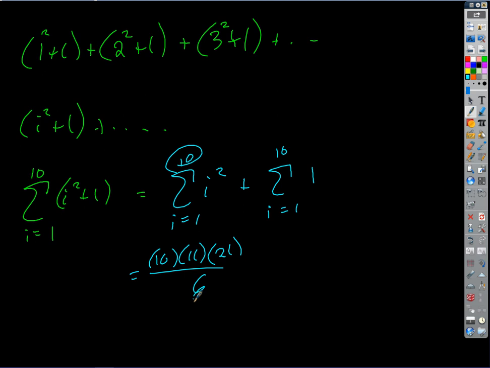Okay, can I end up with a fraction here? No, I can't get a fraction, because I'm adding up integers. So this has to cancel, so I'm going to get 7 and 2, 5 and 1. So I get 5 times 11 times 7. So 35 times 11 is 385, right? So this part's going to be 385 plus 10 equals 395.